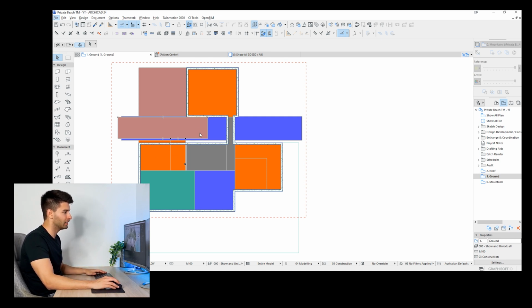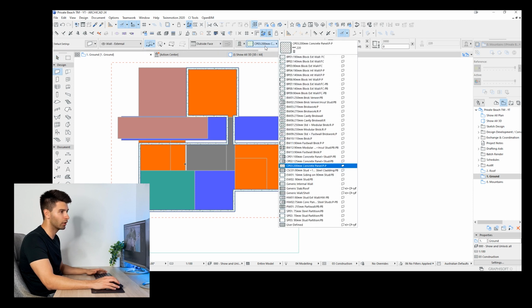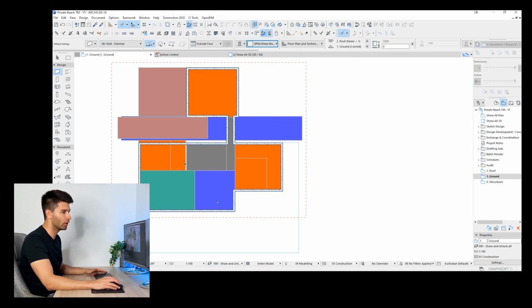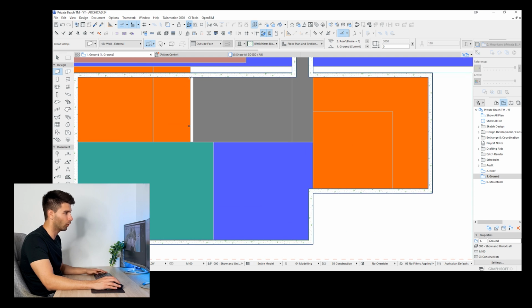So again, I'm thinking that the main entry is going to be here. So we're going to be focusing on this area as our kitchen, living, dining, and these two as our separate spaces for the bedrooms. So if we continue to work on the internals, we'll begin by using some sort of brickwork because we're already using masonry. So we're going to have most of the similar trades already on site. We'll go 90mm blockwork internal wall.